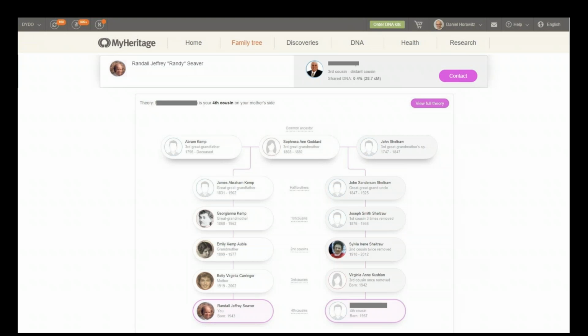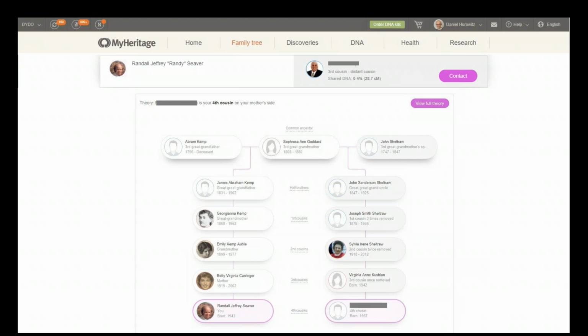this person. You can see that it goes up to the mother, grandmother, great-grandmother, up to a common ancestor, and then that common ancestor goes down from another branch and gets to the other person.